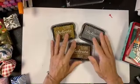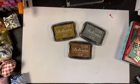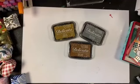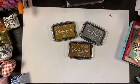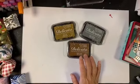Then another product on my top 10 list is our Delicata inks. The reason I put these on the list is because we haven't had any really good metallic inks in our catalog for a while, and these inks rock. They are way better than any of the metallic inks I've ever used in my 23 years as a Stampin' Up! Demonstrator. Again, I did a whole video for you on them. So if you want more information about the snowman embellishment, the Delicata inks, the Advent, just head over to the video tab here on my Facebook page, and you'll see those videos. But I anticipate these, along with their refills, being extremely, extremely popular.